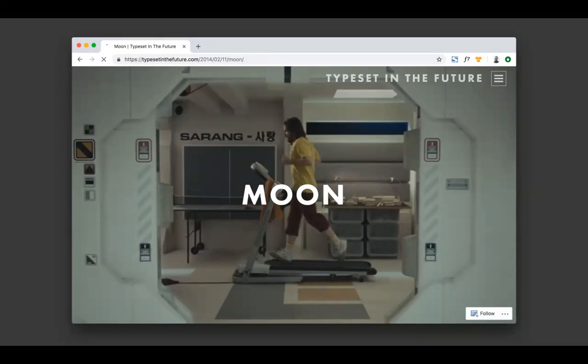And this website goes through all the different instances of type in the film and looks in incredible detail at what the font is and whether it's the right kind of font, if there are things on the props. You get things like red alert appearing on the screen. Is that in the same branding? Has the Sarang brand used the right brand guidelines to lay that text out? Is the killer robot actually a different brand of killer robot than the others?